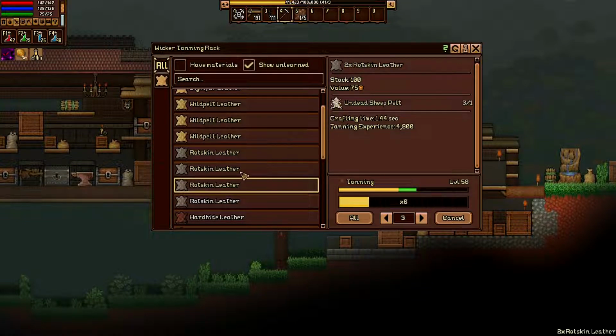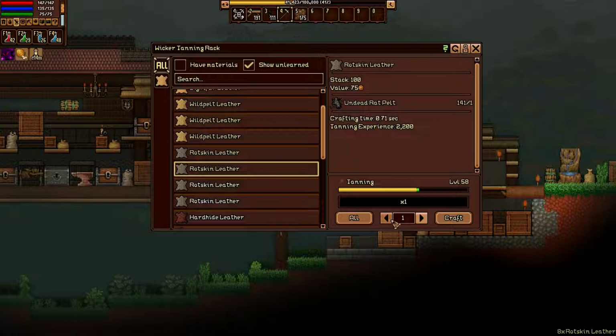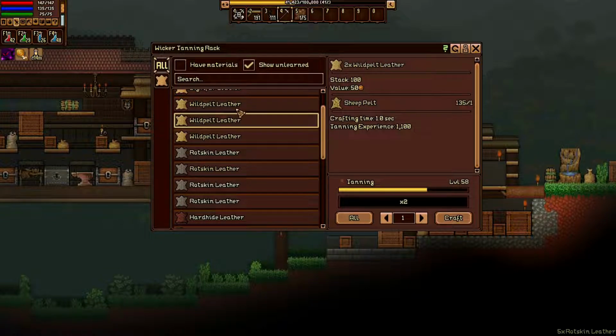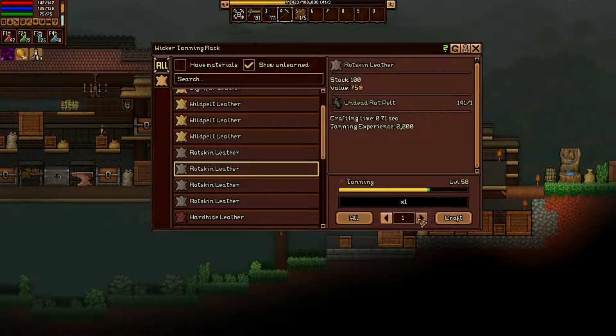Now we're gonna do all of the rotten skin stuff we got available. I was about to say, when it comes to rats, we should have a ton. Let's do the undead rabbits first. The rats is gonna take forever. It's like doing wild pelts. I think we've been buying. Yeah, we've been buying. Look how many sheep pelts we got. Man, the wild pelts is unlimited. But let's do the rotten skin. All of them.